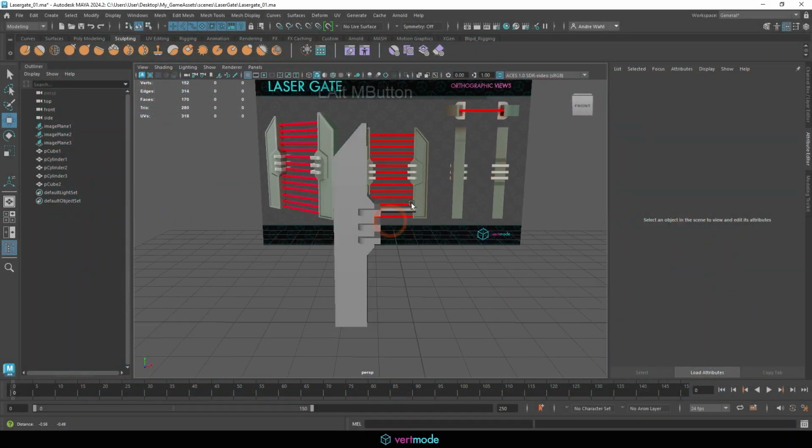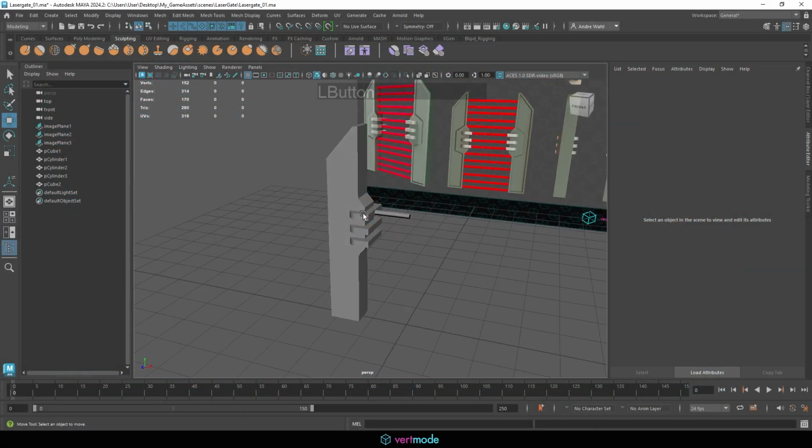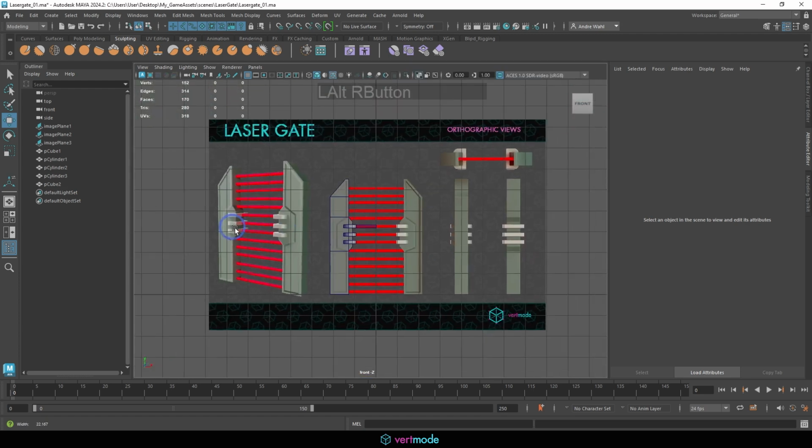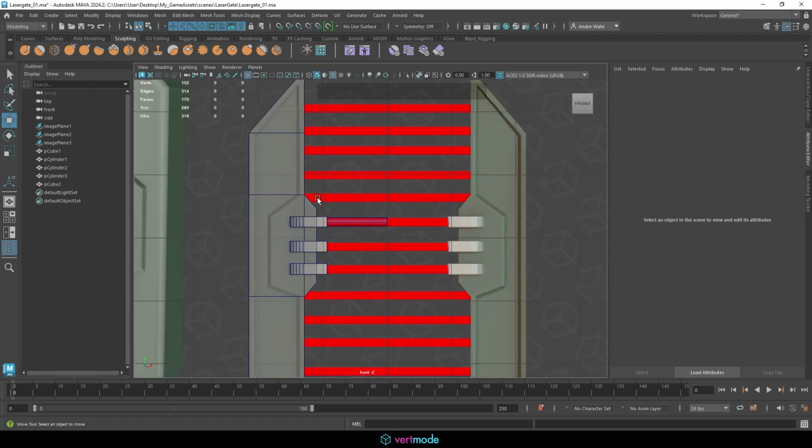Where we left off was in this sort of refined blockout state where our object has the correct forms, the correct shapes, the correct structures. What we need to do now is make it so we can create some high poly detail of the various forms that we have inside of here, like these panels, all this information.